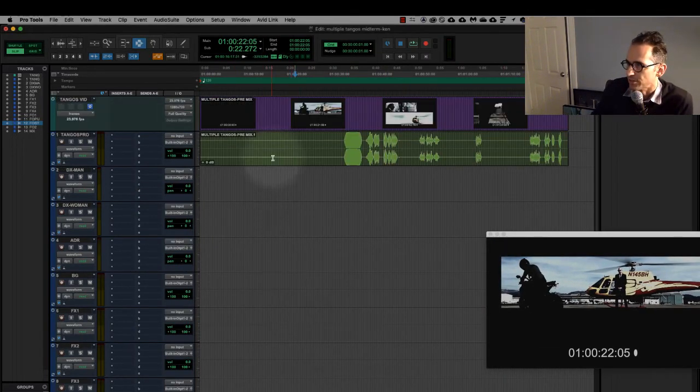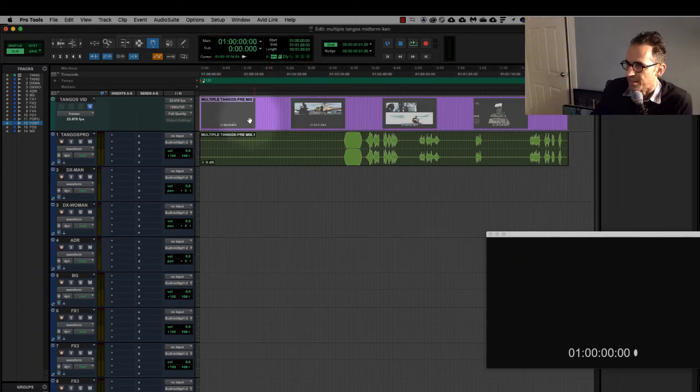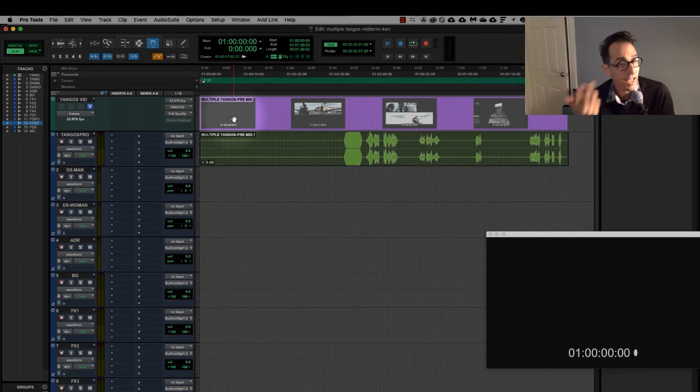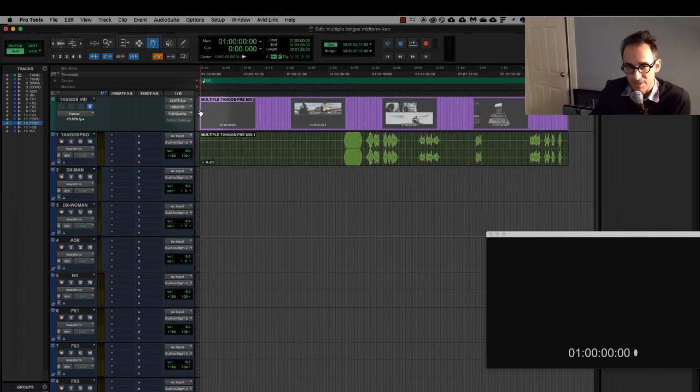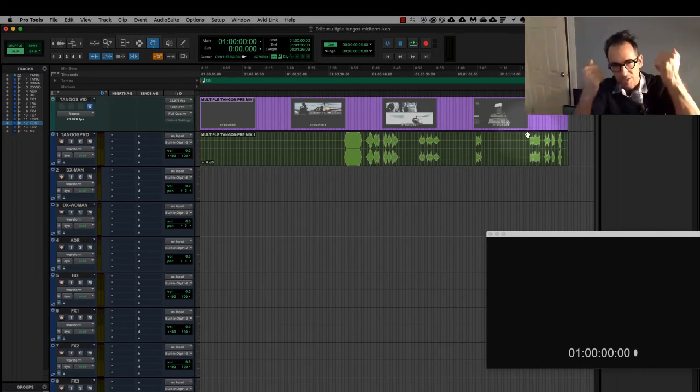So here is our session. We are mixing it to this video. If I highlight this, this track is selected. And when I say, okay, let's bounce this, it's going to assume that because I highlighted this, I want to bounce it from the beginning of this highlighted clip to the end of this highlighted clip. So anything on this session's timeline that goes from here to here will be exported and bounced.